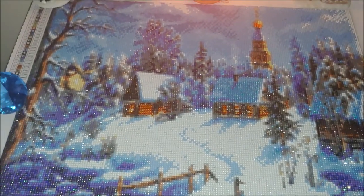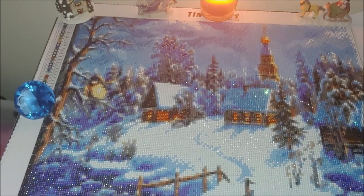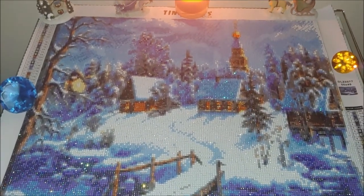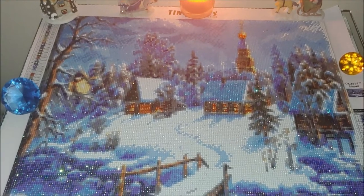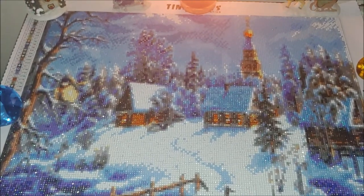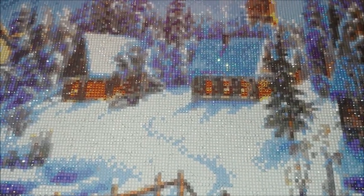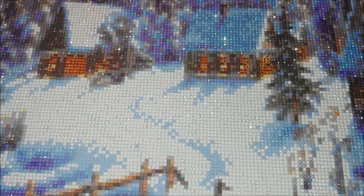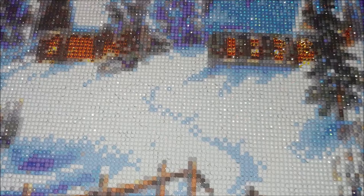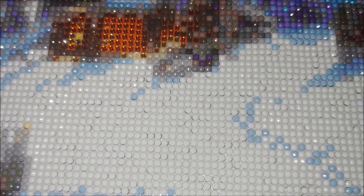If you saw my video unboxing, you saw that I was very unpleasantly surprised with the image on the canvas. It looked pretty pixelated to me and I was very reluctant to start working on this kit. You could already probably notice that I was not very accurate when I was working on this kit. Unfortunately, the symbols were traced in black circles and they are seen through when it comes to the light color, specifically this one. It is really very light green.